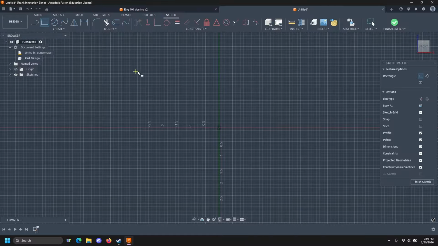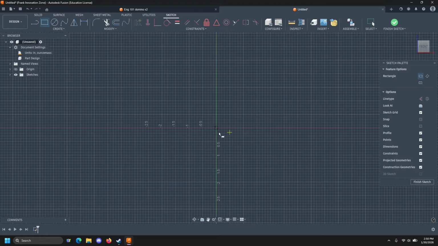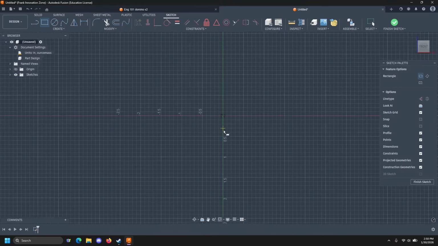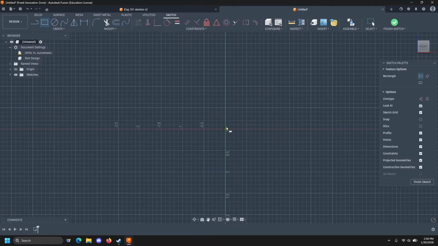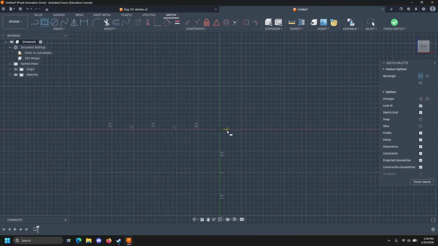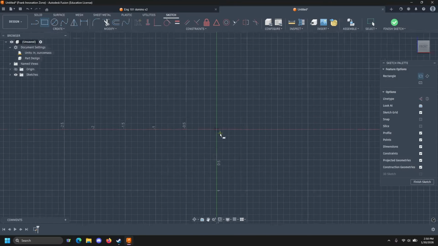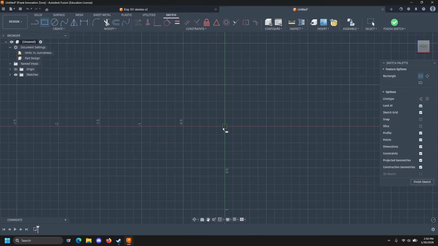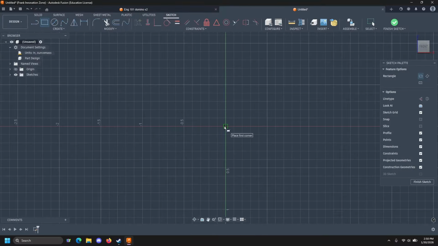So now that we're in the sketch toolbar, you can see we've got this grid here. This is going to be a little helpful scale that we can reference for stuff. You'll notice also there's this little dot in the middle. This is our origin. It's got a little black spot, and so we want to relate our things relative to that. So the first thing we're going to do, we're going to select this 2-point rectangle option.